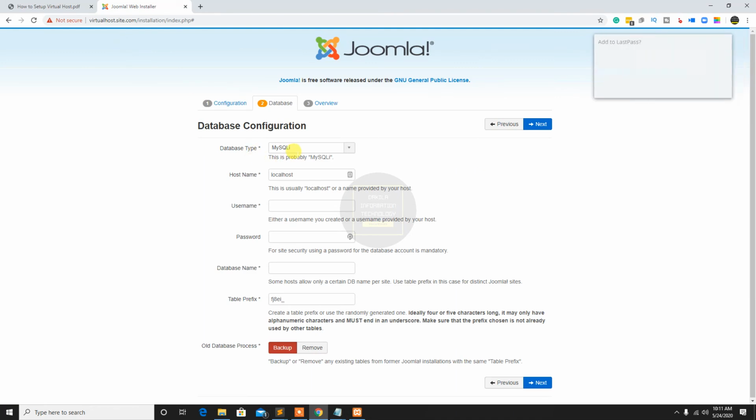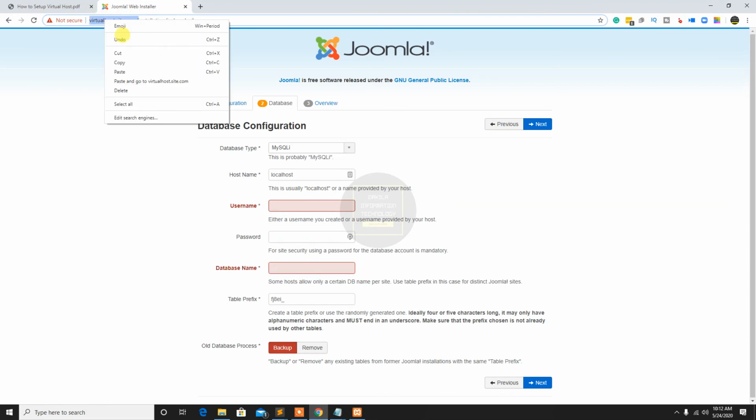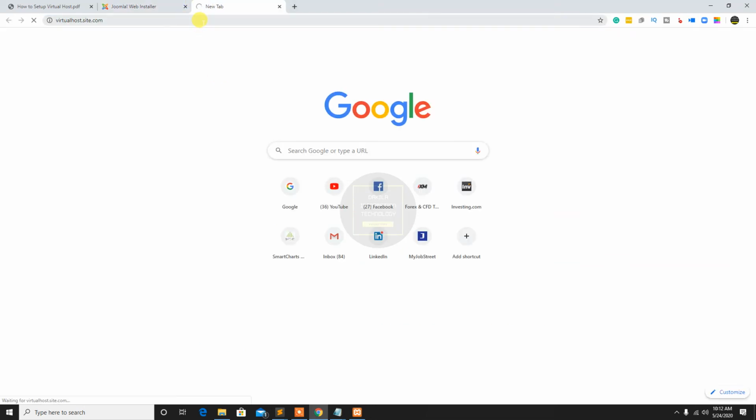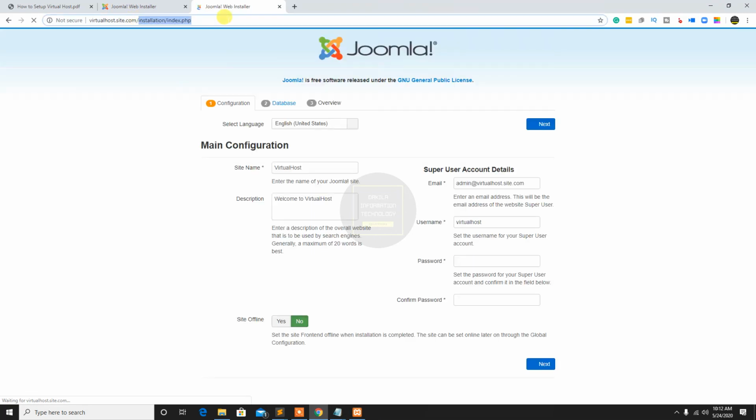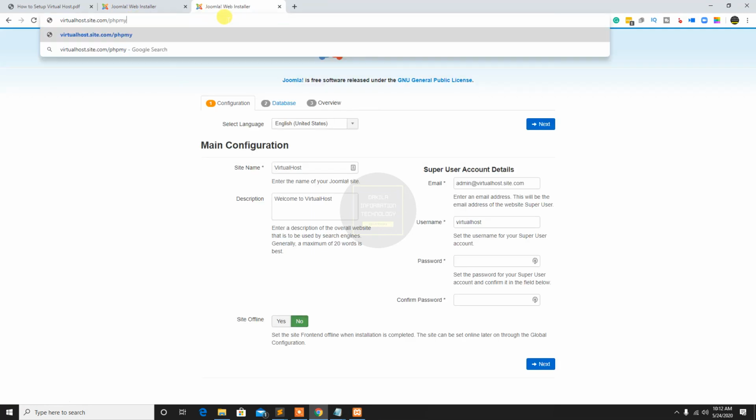So create database. Before I can fill this database form, I need to create a database first. So I will copy this address and then paste it here, and put phpMyAdmin.